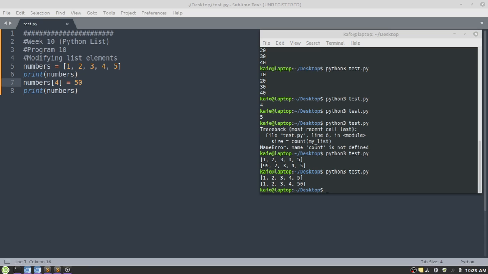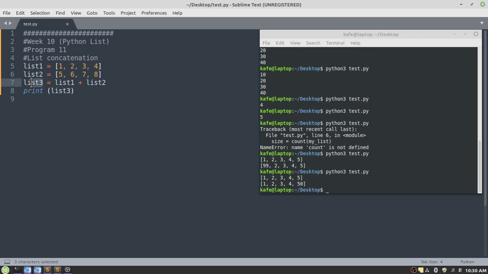So let us move to our next program, and that program is about another operation which is known as list concatenation. Concatenation actually means combining or merging two lists. In this simple example, I have two lists, list 1 and list 2. List 1 has 4 elements, while list 2 has 2 elements.